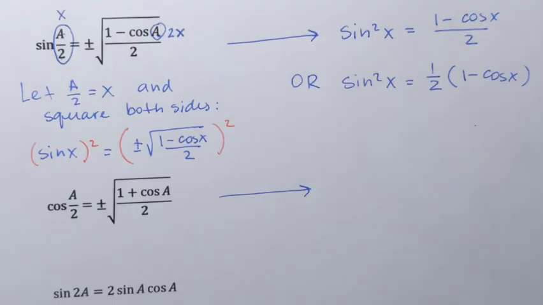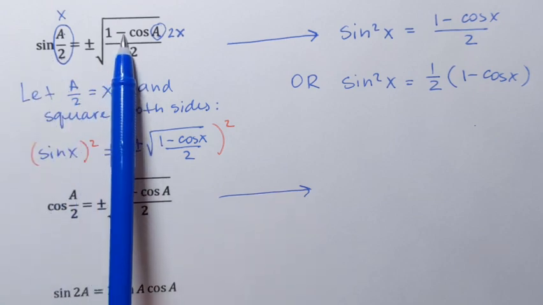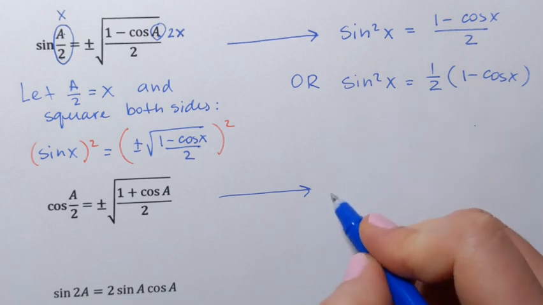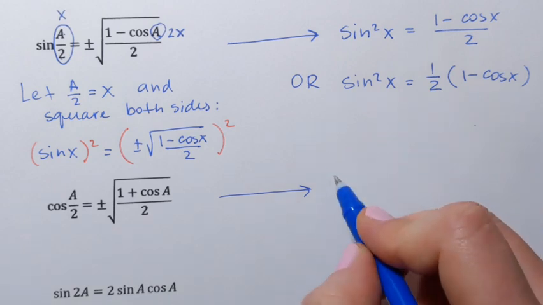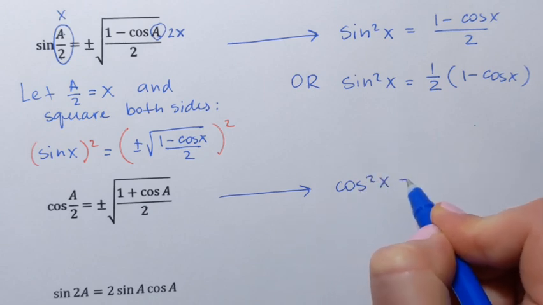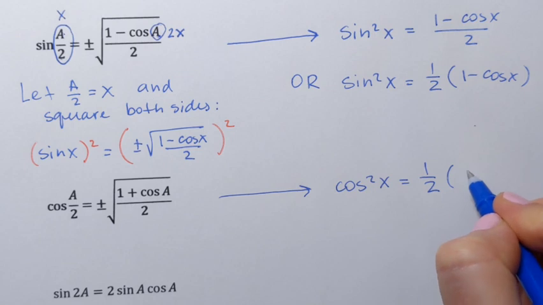Now the next identity can be manipulated exactly the same way, right? You can see that they're similar. It's just instead of sine on the left, I have cosine, and instead of negative sign here on the right hand side, I have positive sign, I have plus. So that means that I can right away write down its new version. So it's cosine squared of x equals, and I put 1/2 times 1 plus cosine.